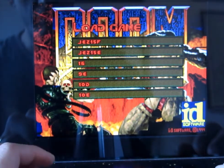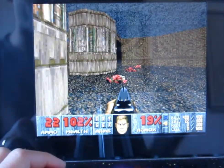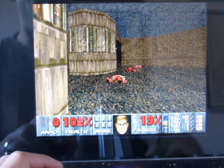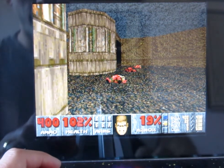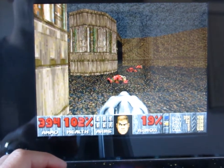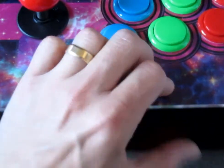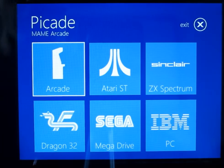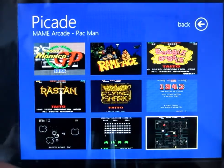Let's try one of these. Okay, so there we've got the good old shotgun. Can change to the double shotgun, whatever I want really. Oh, no ammo. And just to show you down here, that's these buttons here. And so yeah, that was remapping those. Okay, cool, so that's really about it. I shall play you out with the dulcet tones of 1943.